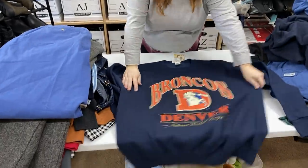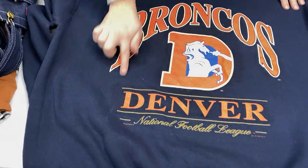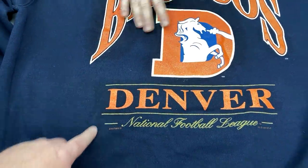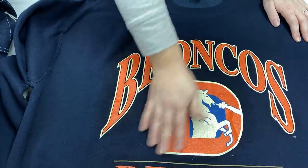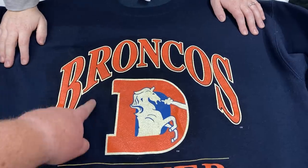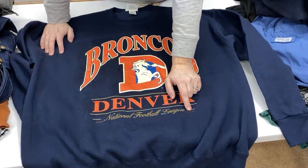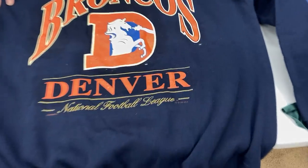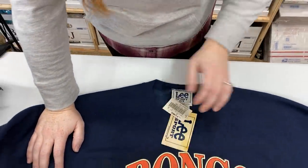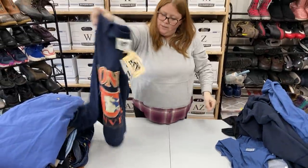This was kind of cool. I was photographing this last night and I noticed that almost around the whole print it's like greasy-looking around the edges. That might just be the way they transferred the print on there. It's definitely vintage — dated 96. It's a Starter Sport made in the USA, and it's got the old Broncos logo. I think even with that it'll still sell just fine.